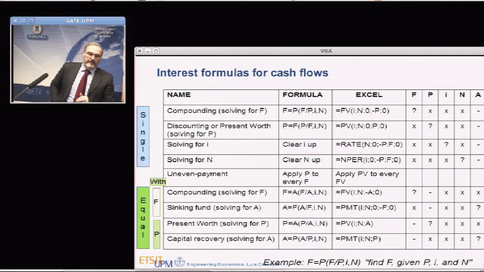And then we have here a summary, a table trying to summarize the different formulas. You see here the previous table we have seen, the single payment case and the equal payment case. So what are the different situations we can face in the case of single payment? Here we see also the uneven payment.